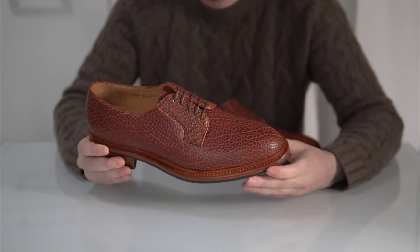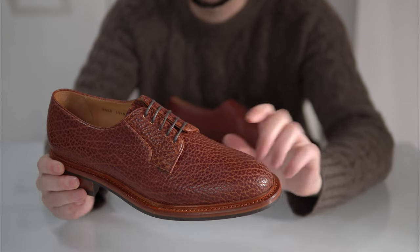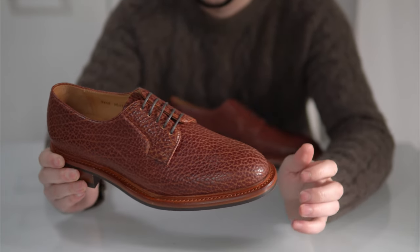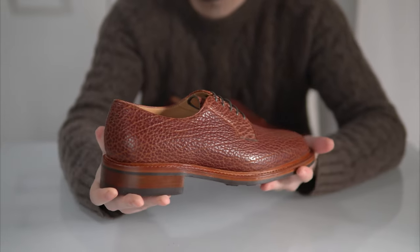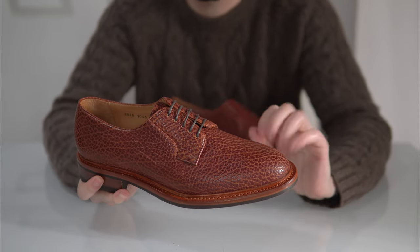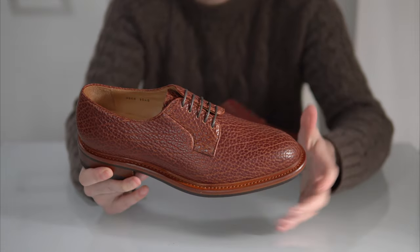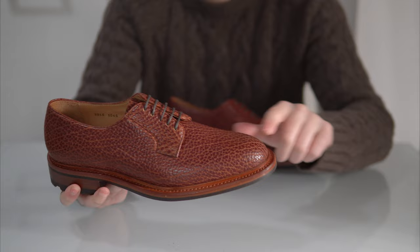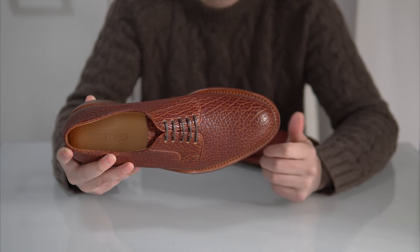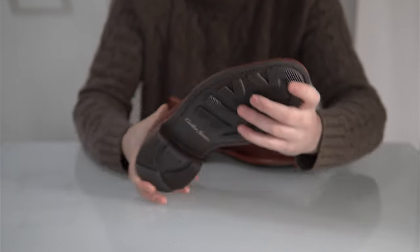The plain toe blucher, which is quite common in America, felt like a very nice fit for this particular style and leather. This is Bison leather so it is a bit more grainy, and this particular one has much more texture — a very rich texture that you don't see exactly the same in scotch grain leather. It's similar but on a larger scale. As I move them around, the light changes the color, so it can appear anywhere between a tan or cognac and a more reddish brown. The last is the 437, which is quite medium and round — more unusual for the more modern styling of Carlos Santos.